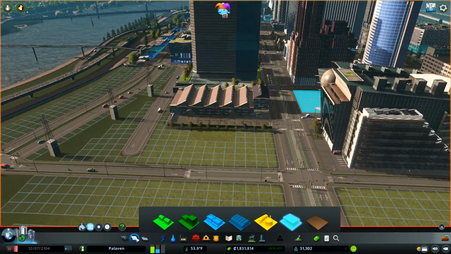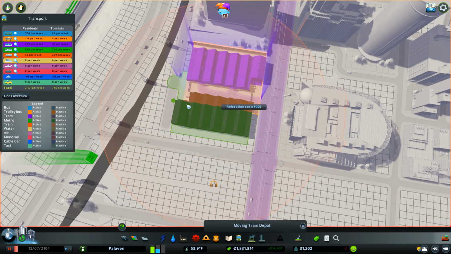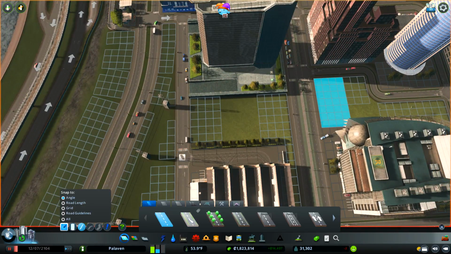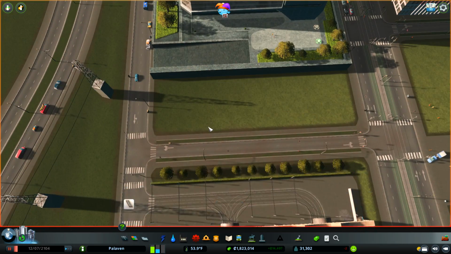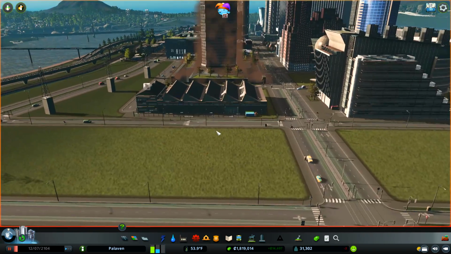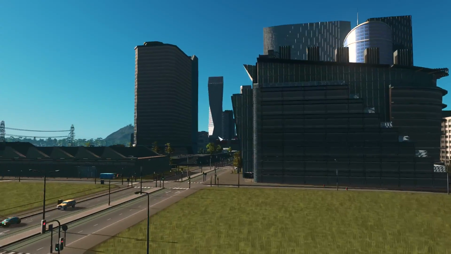And then likewise with the tram station too. I'm going to move this so it's orientated here. And then I think we're also going to flip our services office around here as well. So we can come in from this angle and make sure that we've not ruined the skyline by doing that.